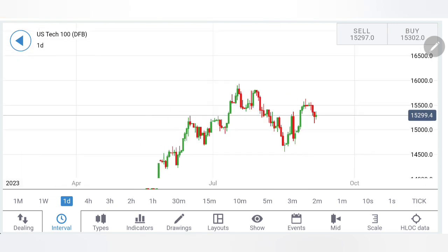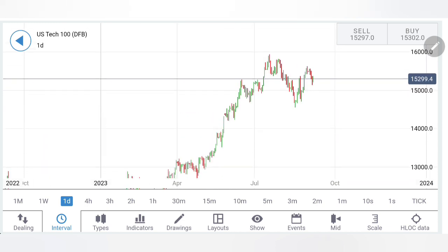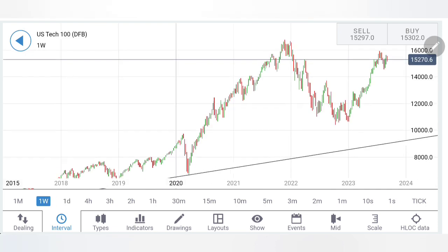Now this is just on the daily charts. Also on the daily charts, one must not forget that, see the rise, the flag formation and the breakout, still it is getting a resistance on the top side. See, this breakout failed to take it above this zone, and I will watch out for if it breaks out above 15,800. That is the point beyond which a near term, long term bullishness will be seen in Tech 100. Now let's have a look at the weekly chart.